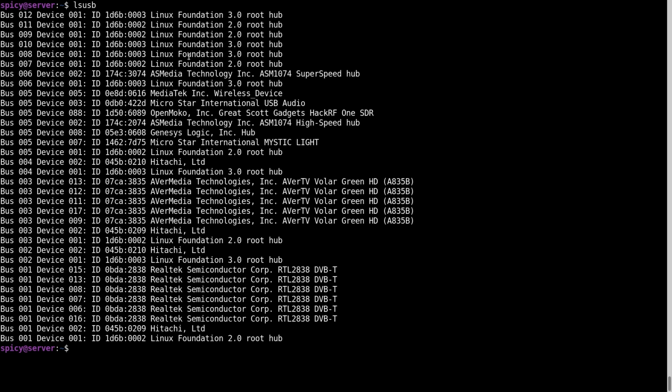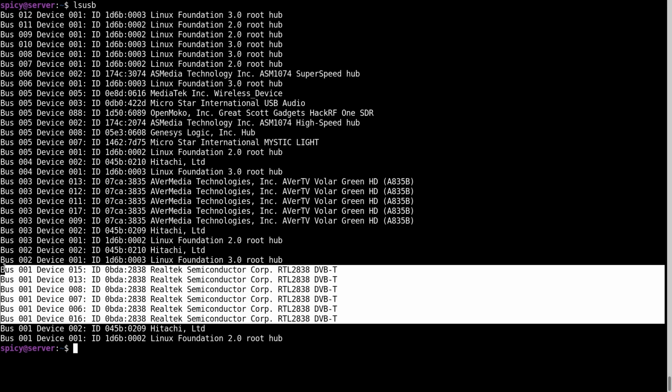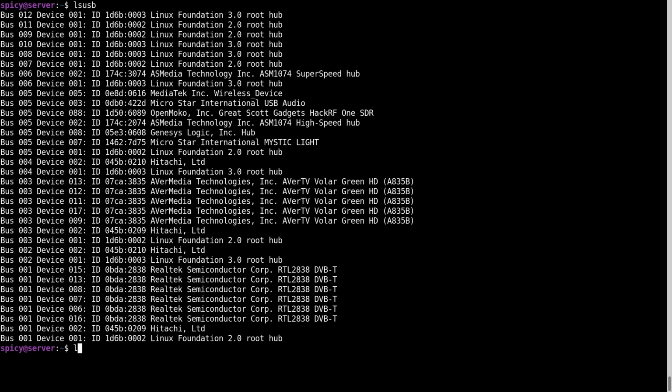Actually, before I disconnect the old stuff, I'll just show you what I've got in the USB ports. I've got these here, the 5 TV adapters. And these, of course, are the RTL things that I don't use as DVB. Just these here. So, ls /dev/dvb, you'll see I have the 5 adapters there, and that's what's running with DVBlast. So I'll shut this down and install the card.